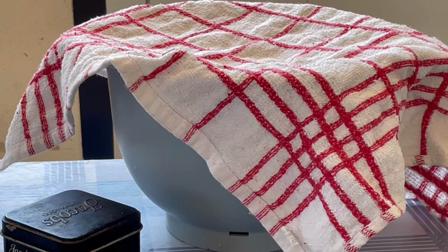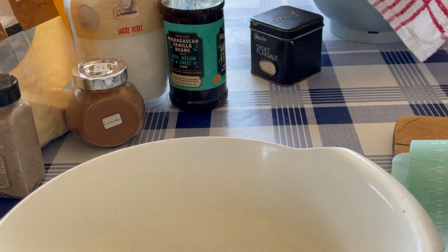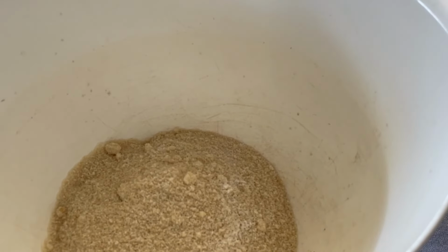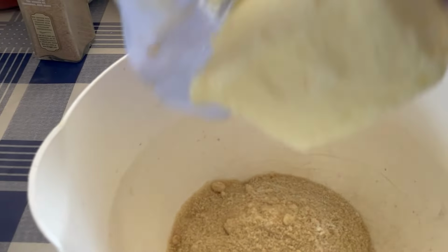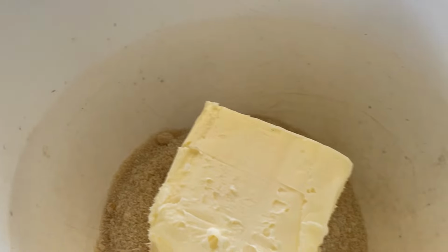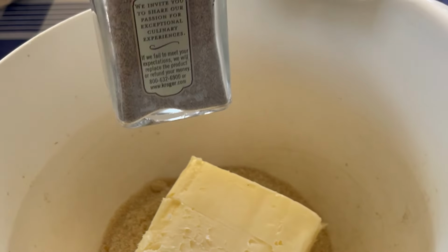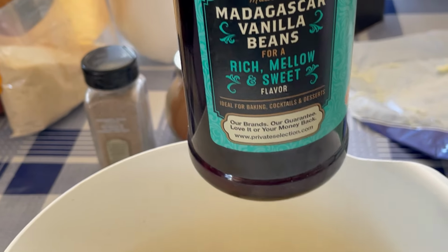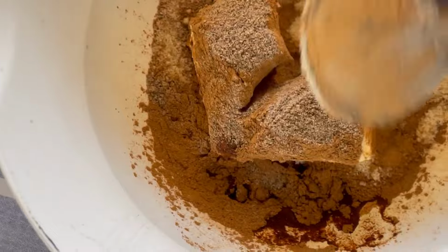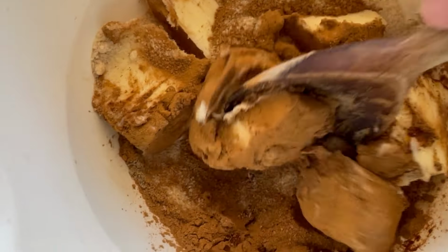So while you are leaving the dough to rise, you can get started on the filling. So for the filling, I'm going to use half a cup of brown sugar, and to that I'm actually going to add in the rest of that butter, and I'm going to mix that in now with the sugar. I'm going to add in 4 teaspoons of cinnamon, 2 teaspoons of cardamom, and a teaspoon of vanilla extract. So I've got all the filling ingredients in a bowl, and I am going to just mix them all together to make a nice buttery paste.